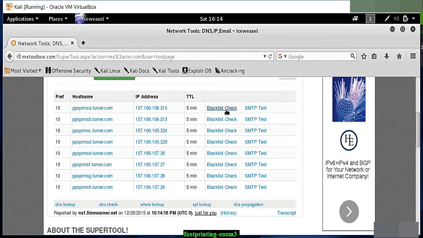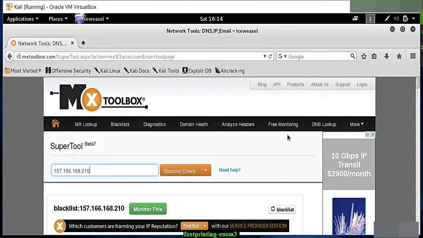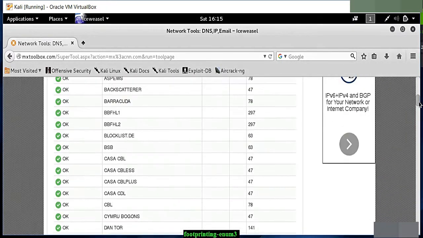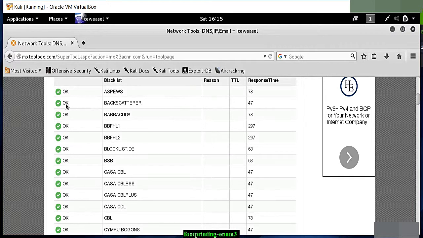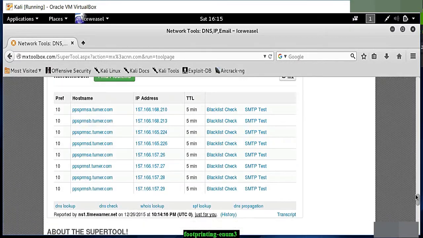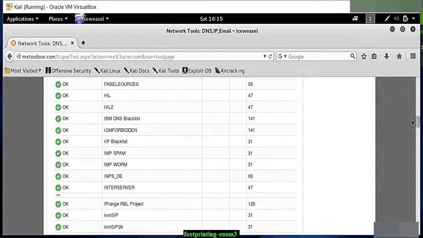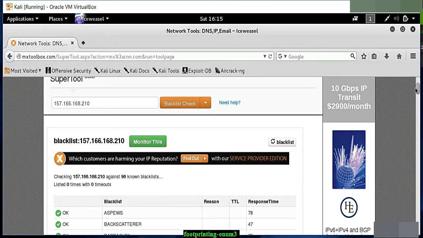I can check if they have any blacklisted websites. So if you have a client and you want to check if their email server has been blacklisted anyway, you can use this tool to quickly check if that website has been blacklisted. As you'll see, there are quite a number of sites that are blacklisted, but our email server will hopefully not be on this particular list. So if you're doing it for a client or for your company, you can check if your site has been blacklisted here. So especially if email servers are blacklisted, we can do something about it, but this site provides that information very, very quickly. This website has quite a few tools that are available to us.